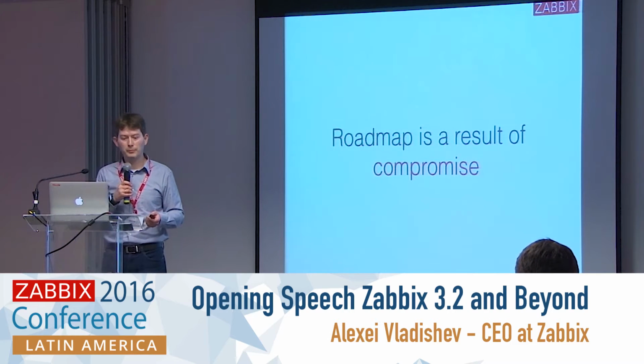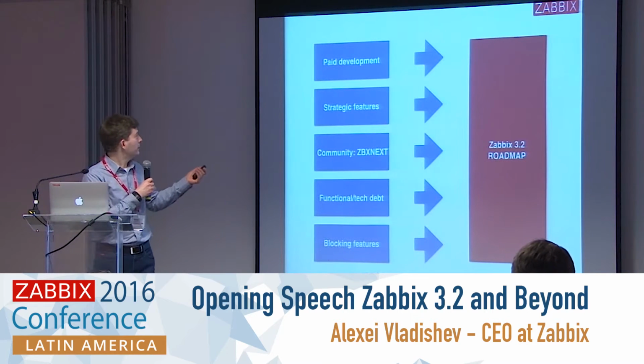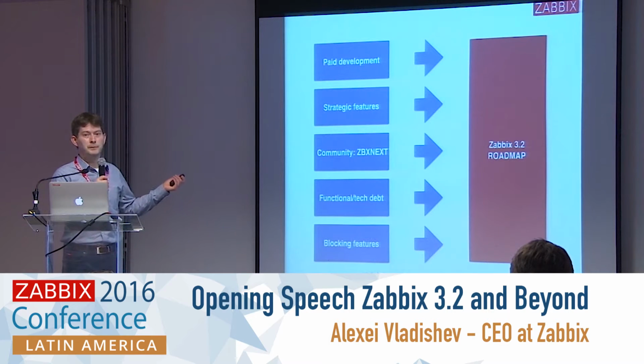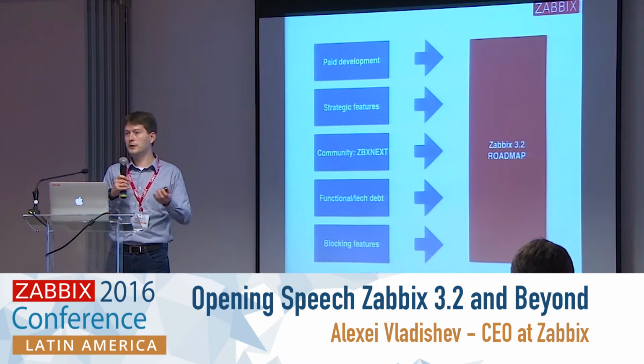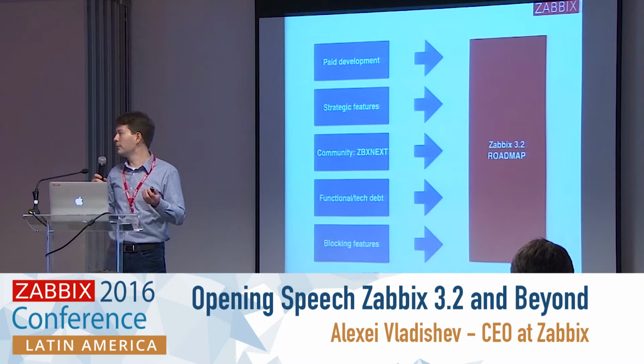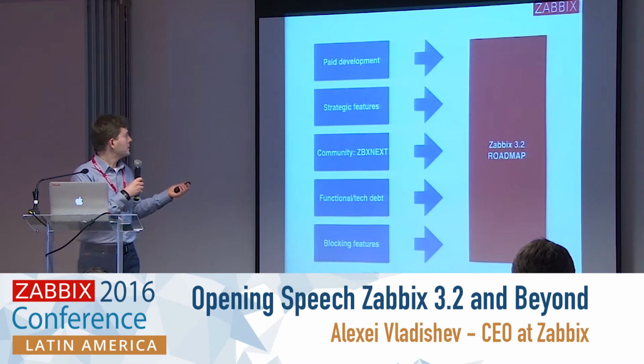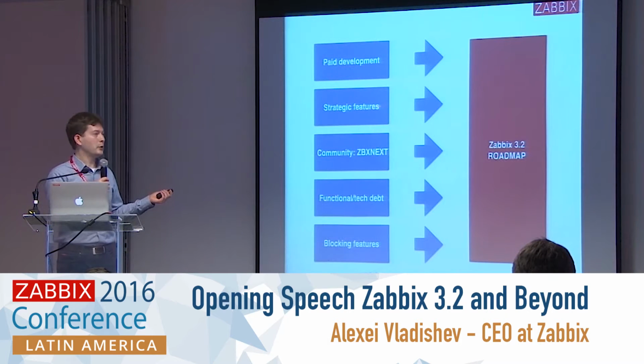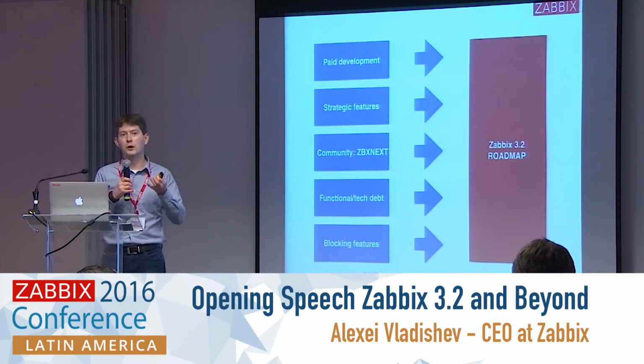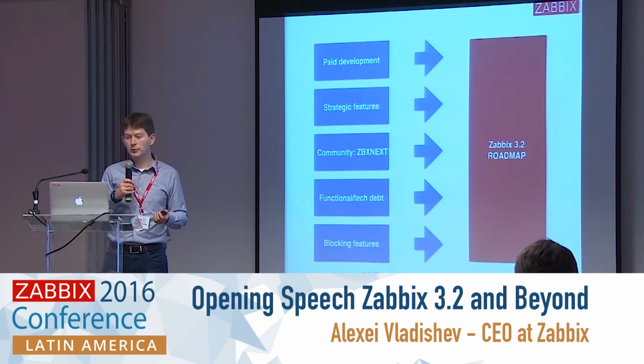So it's a result of the compromise. We pick up something from a paid development. It's important because this is where money comes to the company, so we may grow and support a Zabbix team. We pick up some strategic features because they're very, very important for the future of Zabbix and long-term growth.